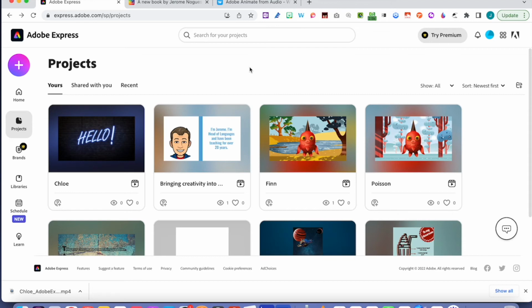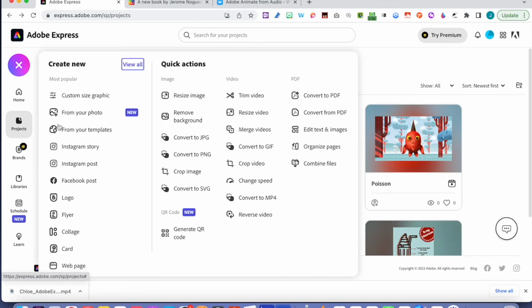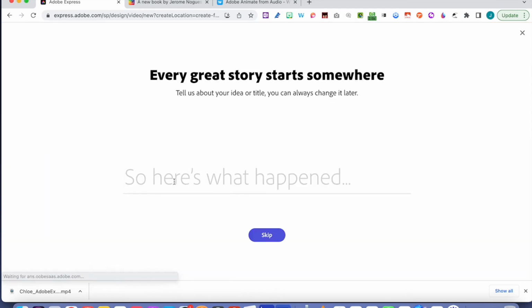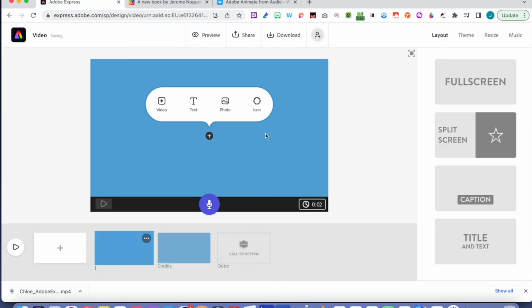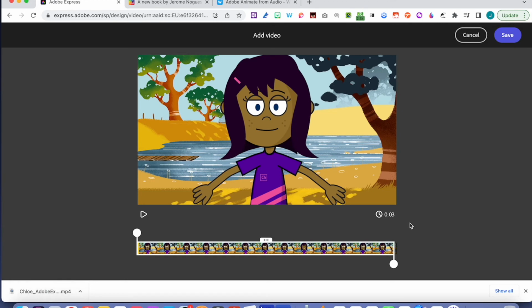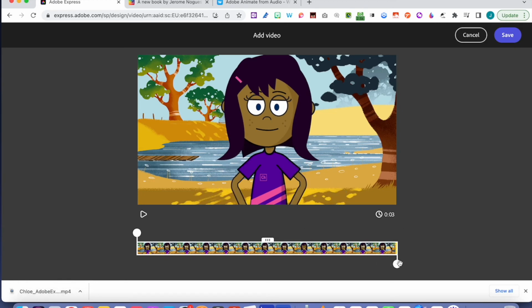If you want to be creating a link, so if you want to put it into Wakelet, for example, you click on the plus and go on to video. I'm going to demo. Next, start from scratch. Here, I just want to add my video. I can drag it straight into it. I drop it. I can see that everything is fitting in. I'm quite happy with it. I don't need to do any editing at all.